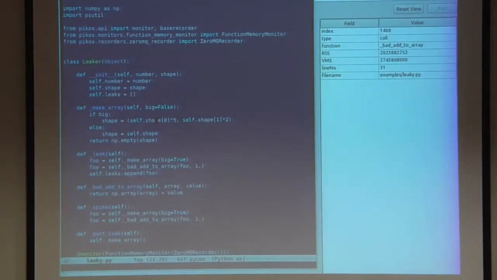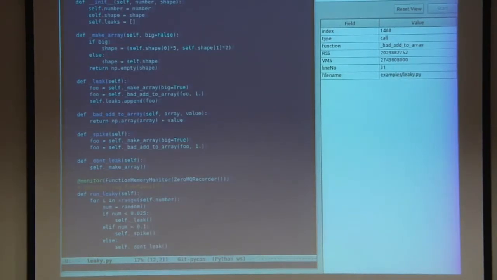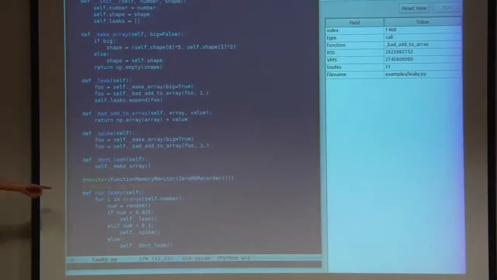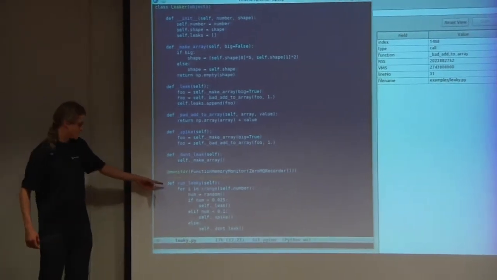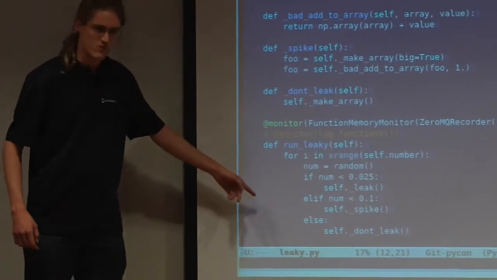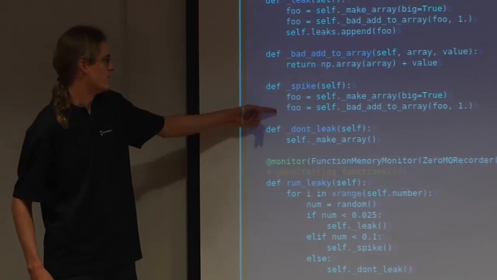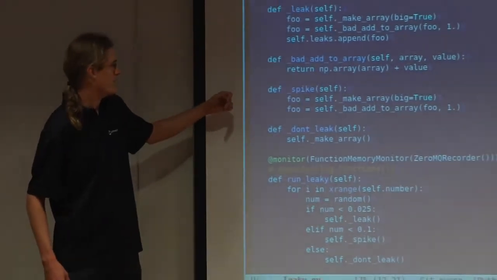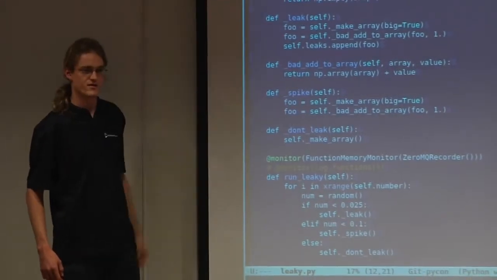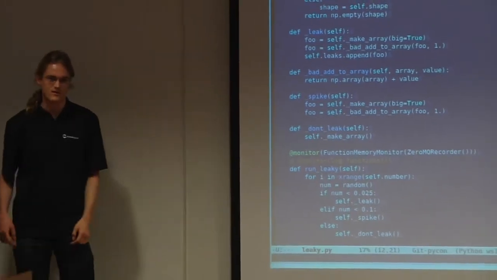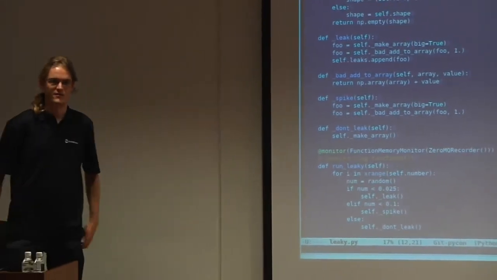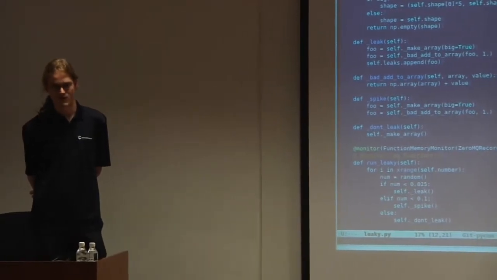So the entry point is down here, but in that graph, there's not very many function calls here. In that graph, I've got all of these calls to make array, make bad array you saw earlier, and also you can see the C calls into NumPy as well. So it does trace down into the calls. So you can put one top level and get all of the results through the application.